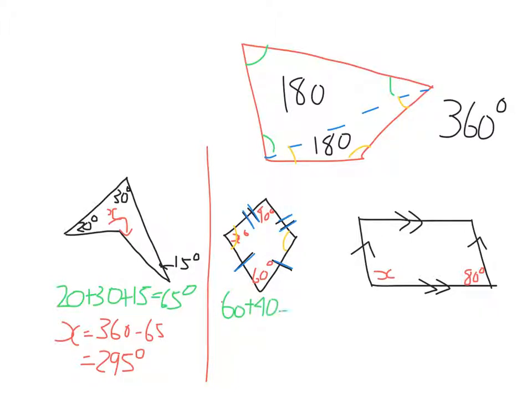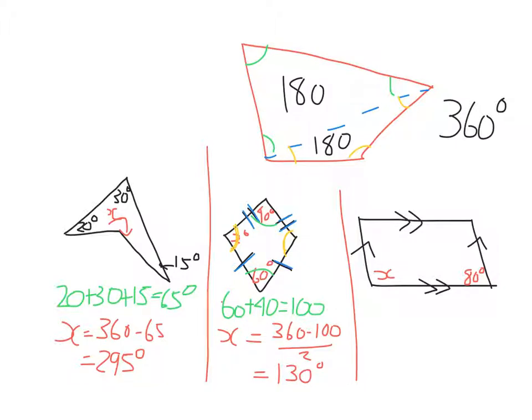What that means is the two yellow angles must add to 260, so that all of them add to 360. So x will just be 360 minus 100, 260, divided by 2. So each of those yellow angles is 130 degrees, because 130 plus 130 plus 60 plus 40 gives you 360. And the angle sum of any quadrilateral is 360.